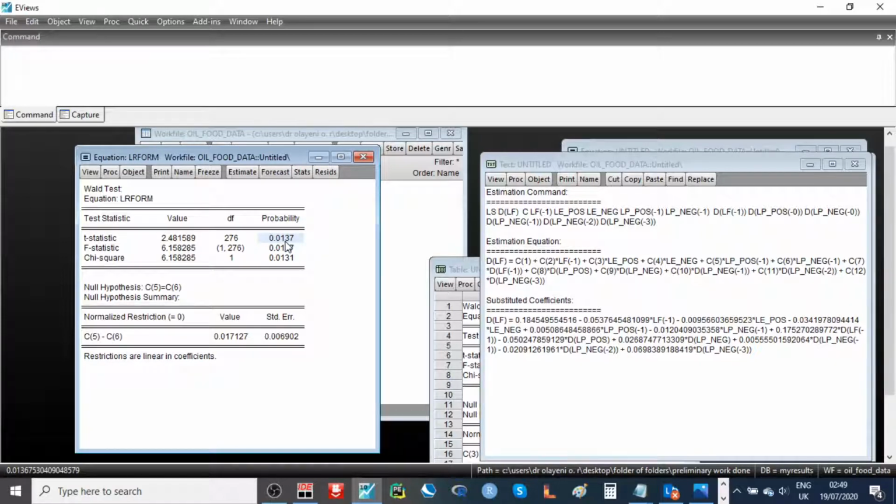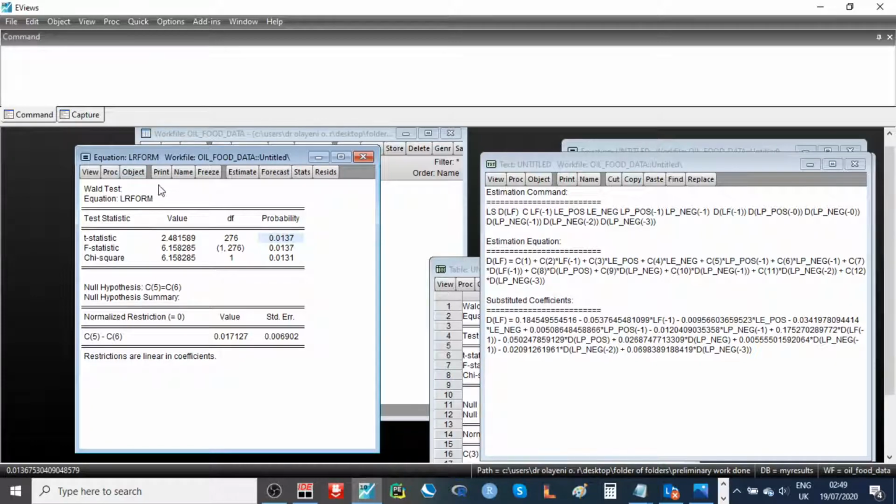So this can be accepted as the confirmation of the asymmetric effect in the LP, unlike in the LE part of the model. So that is how to use that for long run tests.